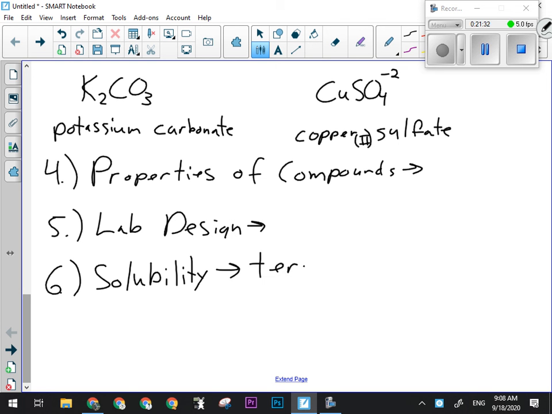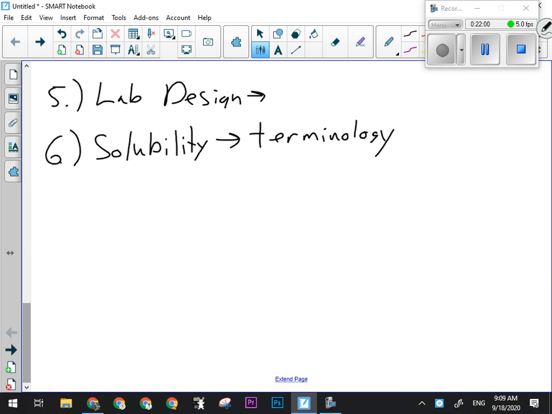A lot of stuff is terminology, and not necessarily because I'm going to ask direct questions like, what solid is produced in a reaction that's not soluble, is it A, B, C, or D. I might ask that, but I might not, mostly because I'm going to use those terms in the test. If you don't know what a precipitate is, you can't answer a question that has that word in it. So you definitely need to know your terminology for that. What else might I ask you about solubility?